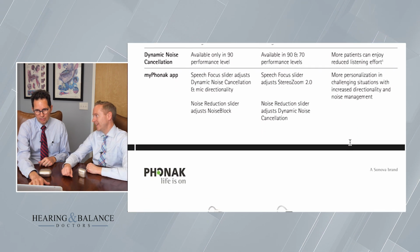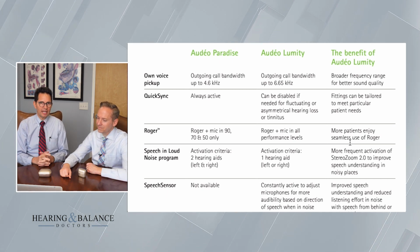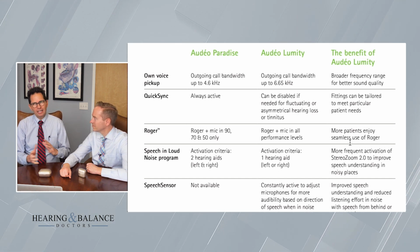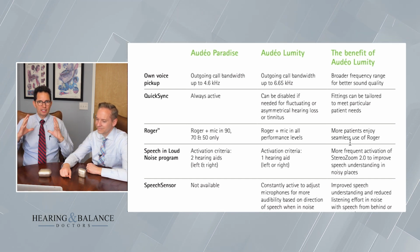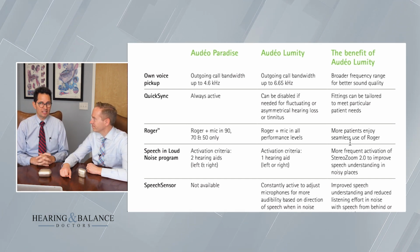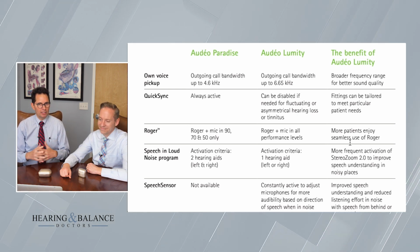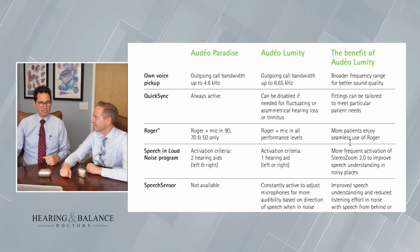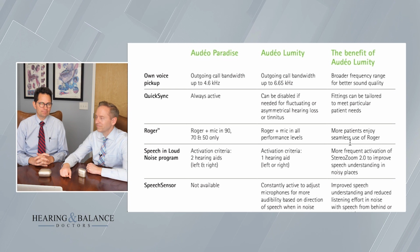Well, tell me about the app. The app has some features. So there's some sliders where you can slide how much noise you're willing to let in and how much noise you don't want to come in. You would think you don't want any noise, but the truth is, with compression, meaning the circuit is trying to compress down the noise, if you add too much compression in any of these hearing devices, it does kind of squelch or reduce or dampen the normal characteristics of the speech you're trying to acquire. So if you're really trying to go for as much speech as possible, you don't want to just slam the no noise, because the speech will become a little muffled, not quite as clear and sharp.